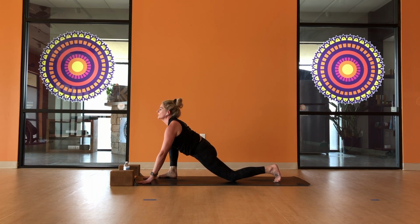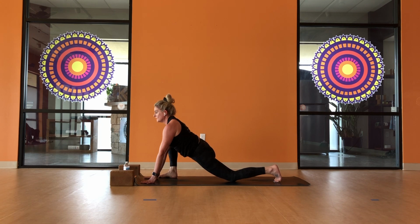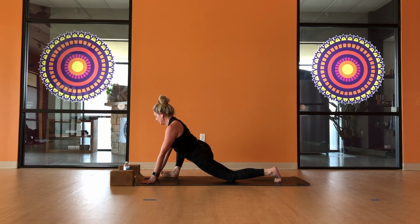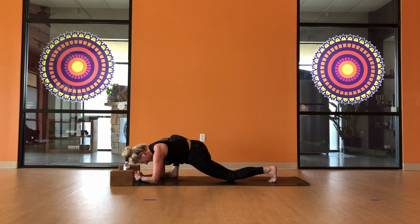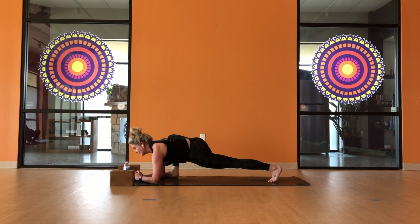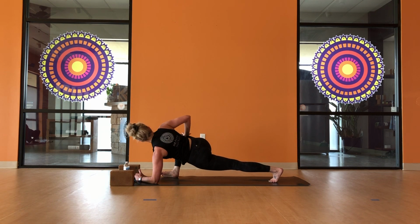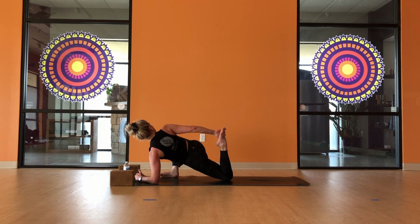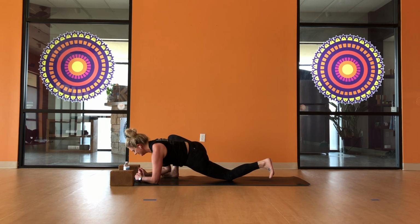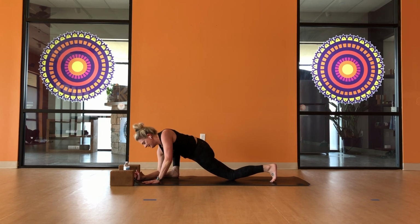Your lizard this time. Whatever you want to try. You can find the quad stretch. You can open up that hip. You can get really close to the earth. Or maybe make it strong. And lift that right knee. And engage your quad. Maybe you want to find that twist, quad stretch. It's a little looser now. Feeling good. Bringing it back around.